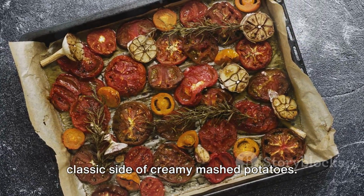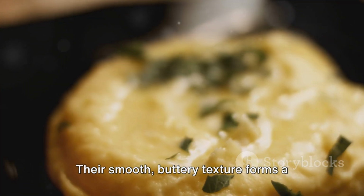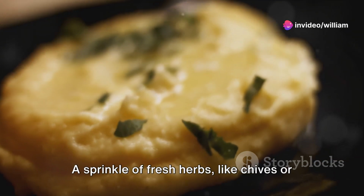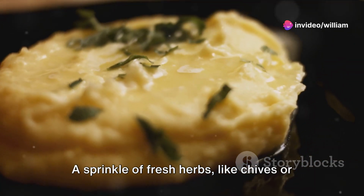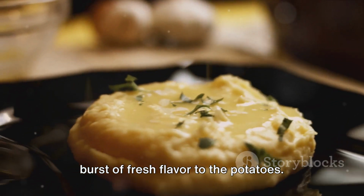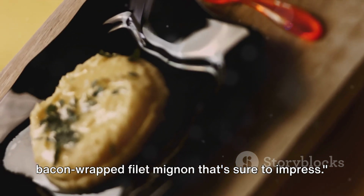Alternatively, you could opt for a classic side of creamy mashed potatoes. Their smooth, buttery texture forms a delightful contrast with the crisp bacon and succulent steak. A sprinkle of fresh herbs like chives or parsley can add a pop of color and a burst of fresh flavor to the potatoes. And there you have it, a gourmet bacon-wrapped filet mignon that's sure to impress.